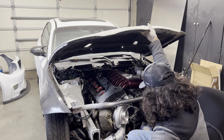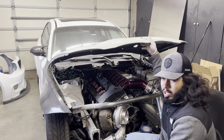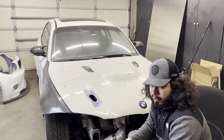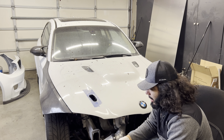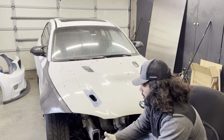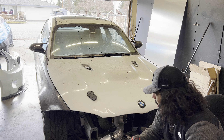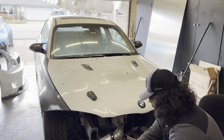Alright guys, so I got it marked out where the outer edge of this is going to go. Now what I can do is use the inner parts to transfer the inner cutout. I've got to cut out the size of the recess now for the outer part, so I'll line this up on there and mark where the part that needs to be cut out is.